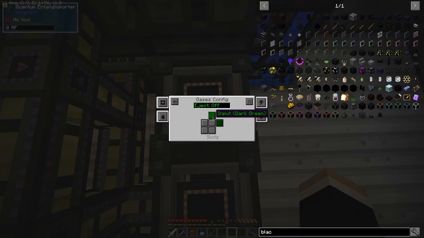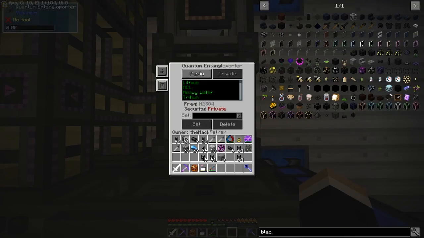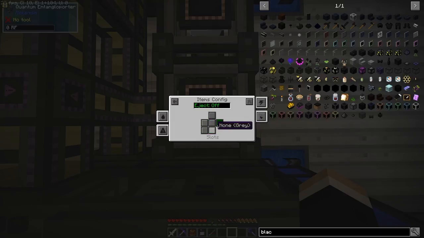Gases, I'm going to turn everything off. Yep. And then do the same thing here. Everything's off. I'm so excited. We have it. Yes, we have it. Now the only step is to utilize it.